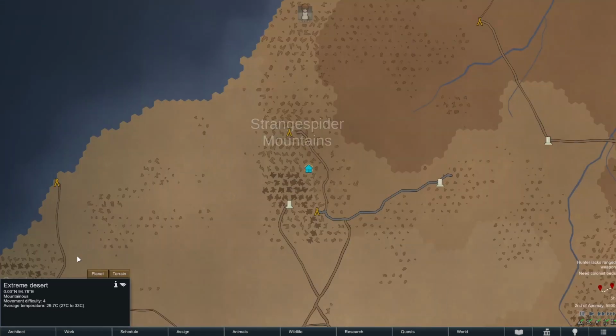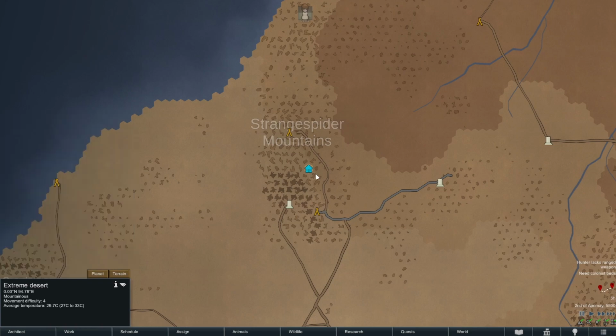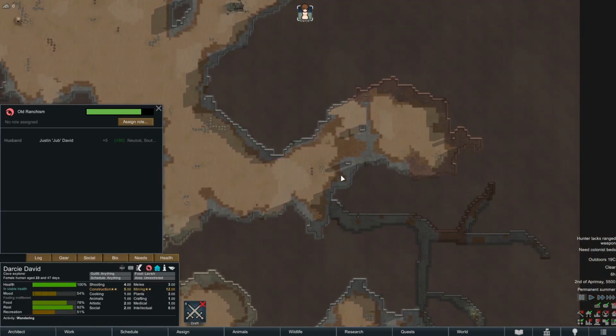On our map itself, like I said, we're on the extreme desert, and it's an extremely hot and dry area. It has almost no life at all, searing heat and a near lack of any resources to be able to build things on. So that's where we're playing at the moment, and that's what we're looking at achieving in this save.